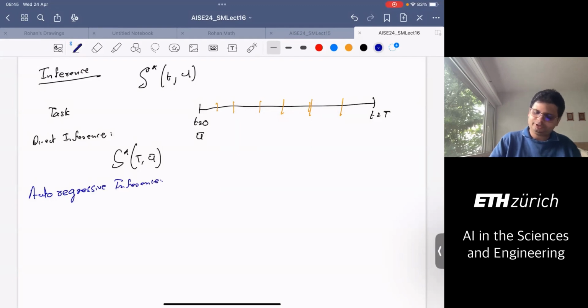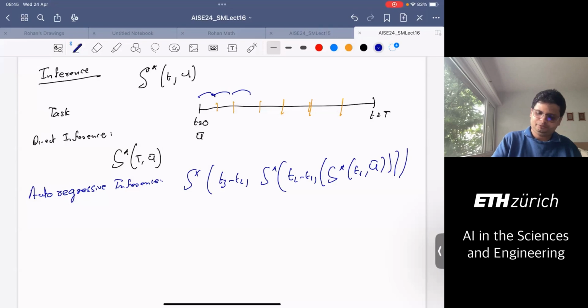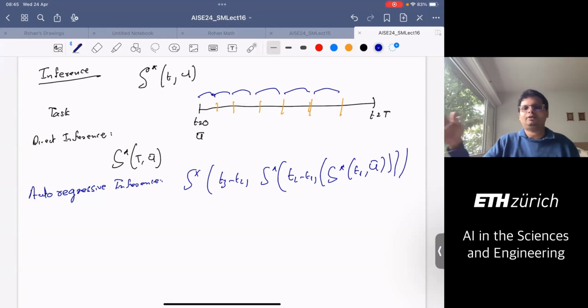So what you can do is start by doing one step autoregressive rollouts, right? What does that mean? You can apply S star to T1 and then U bar. So you go from here to here, no problems. Then you apply it again. You take this as the input and take T2 minus T1, apply your operator. So that's the next rollout. Then you apply your operator once more, T3 minus T2, and you get the drift, right? So you can do this one step at a time. This is one possibility, a 1-1-1 autoregressive rollout.